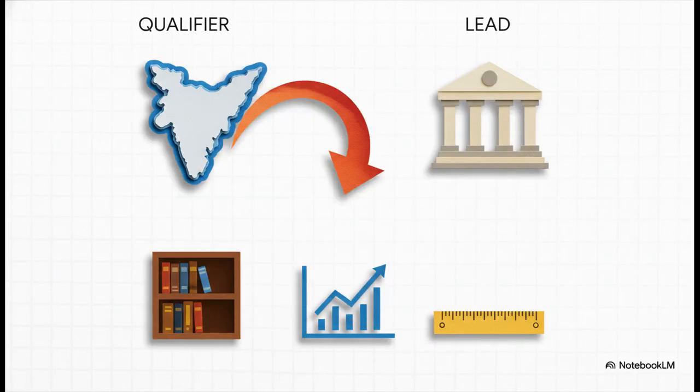Now here's where the real magic happens. To create the second entry, the computer promotes the next term in line, universities, to be the new lead. But what about West Bengal? It doesn't get thrown away. Instead, it moves up into the qualifier position right next to the lead, providing that crucial context. This elegant little dance of moving terms around is called shunting, and it is the absolute core of how PRECIS works.